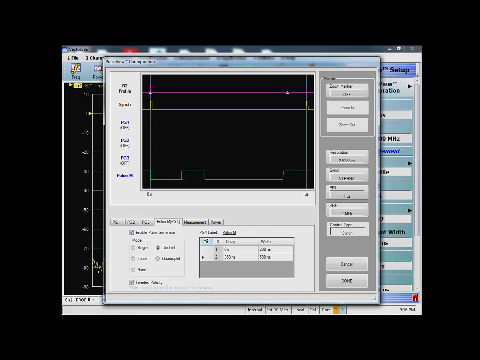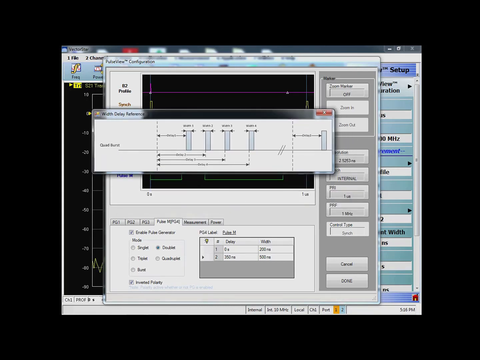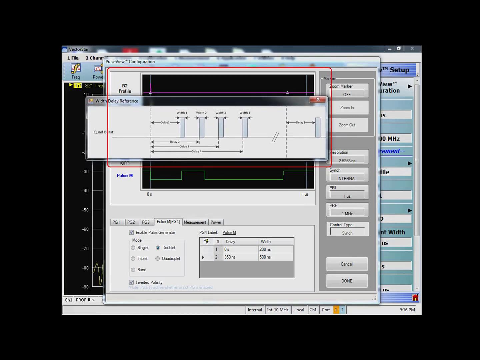And just to let you know, because sometimes people say they don't understand the meaning of delay. In fact, you can see it from the graphical wizard on the top, but sometimes people are a little confused. So for them, we have explained the meaning of a quad burst. So this is our starting point, which is the reference here. You can compare it to the pink trace here. The delay is basically the first pulse that you have. So this is the delay, and this is the width of the first pulse.